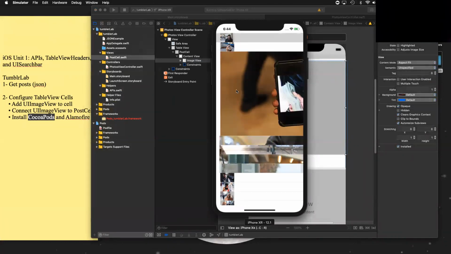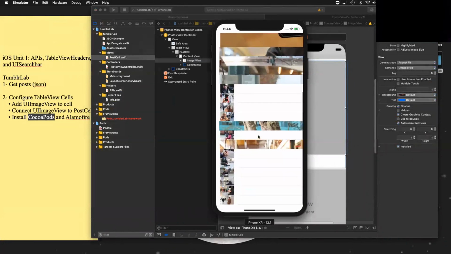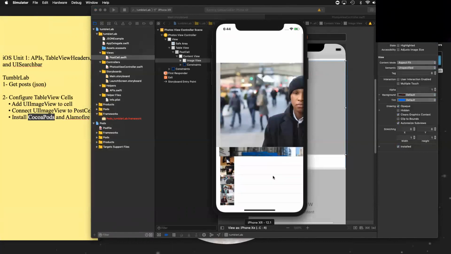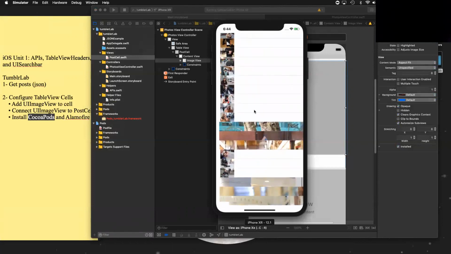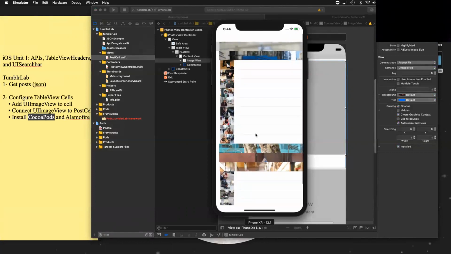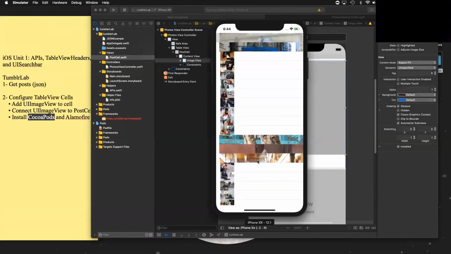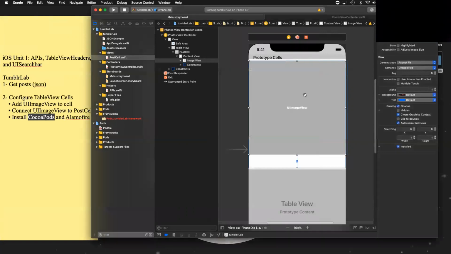Hopefully you guys don't run into these layout issues, but I will try to help you next week when we get into more detail about constraints and auto layout. For now, pretend that this looks awesome and it works like the one I just showed you on my completed project version. I'll send you guys the complete version of this. I would suggest you play around with the constraints and the layout so that it fits better, because mine obviously is not working right now.